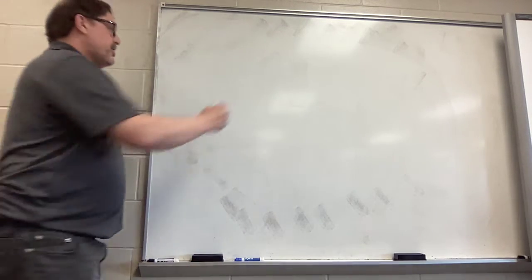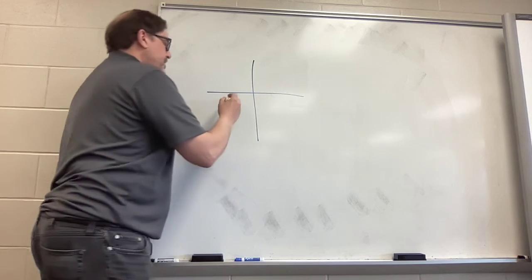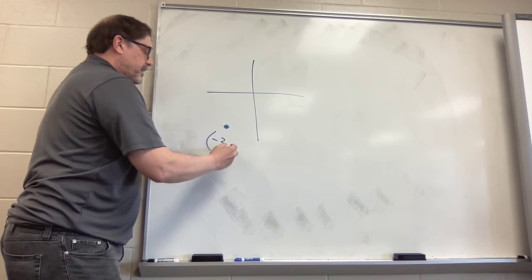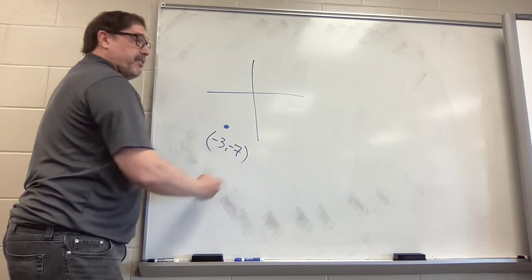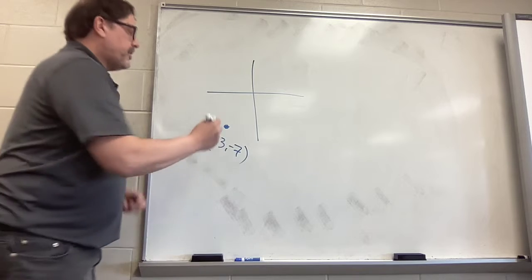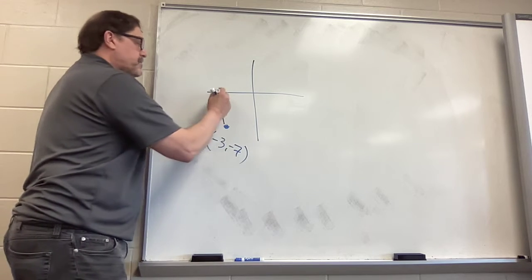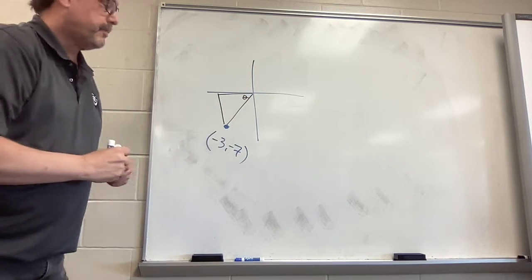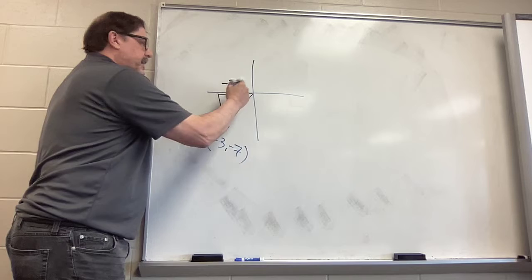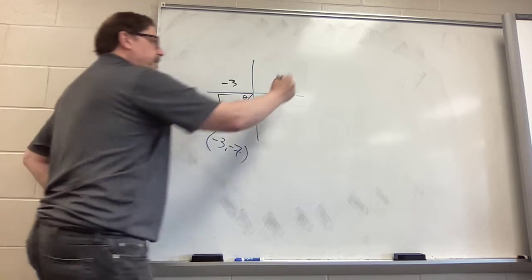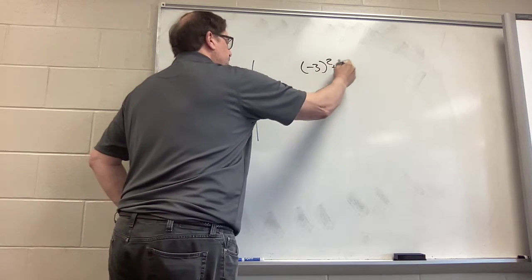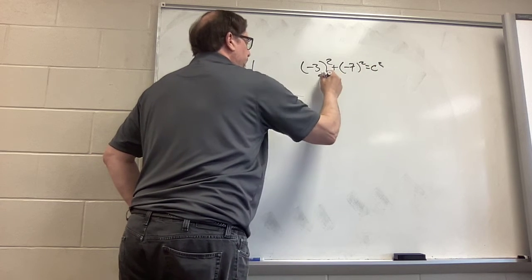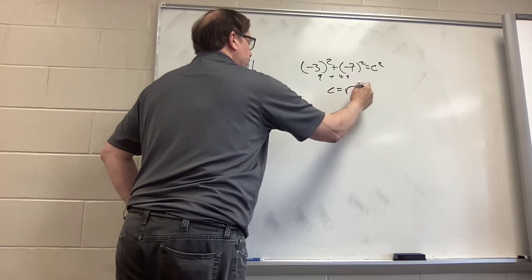All right, then you're going to have the triangle, and maybe it's going to say the following. Point P is at the point -3, -7. You will draw the triangle up to the x-axis, always back to 0, 0, always. Complete the triangle, put that little Greek letter there. You will put -3. You will put -7. You will do Pythagoras. A squared plus b squared equals c squared. This turns out to be 9 plus 49. C is the square root of 58.